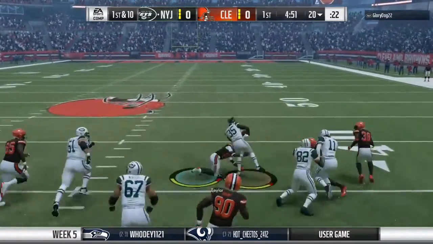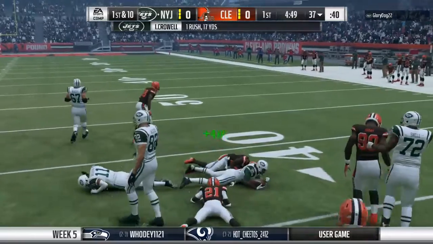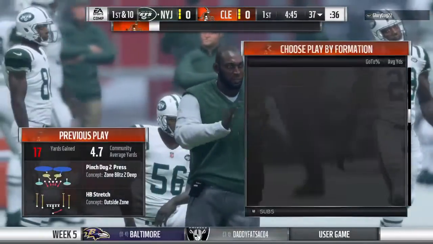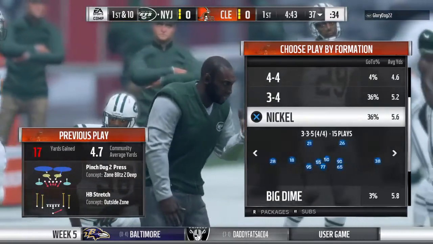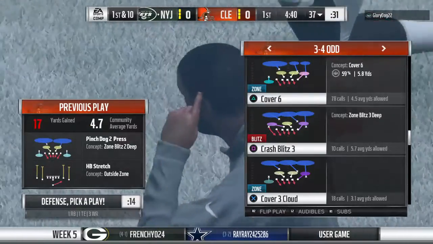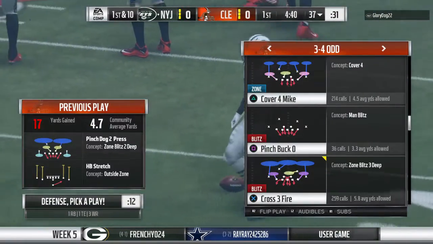Crowell. And they're able to get this one across the 35. 17 yards for the Jets there as they've got themselves a first down. That O-line, they cleared a big hole there on that run. The athleticism of offensive lines continues to evolve, and we're seeing it here.